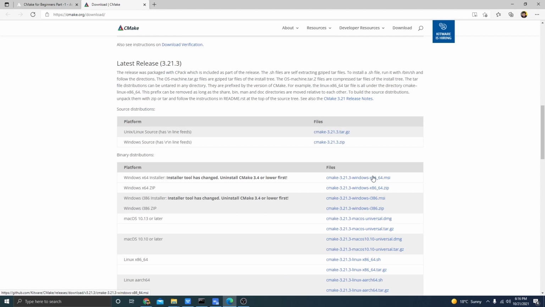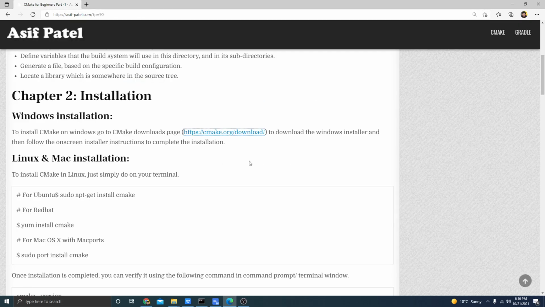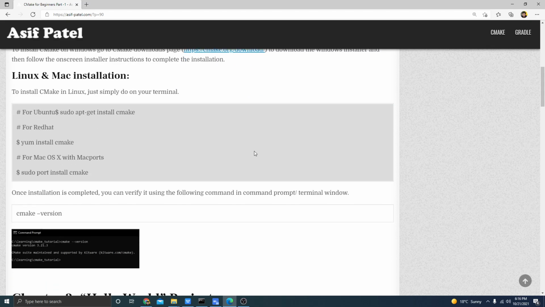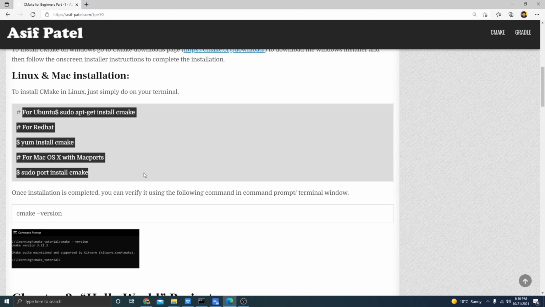Once you download this, just follow the on-screen instructions and the installation is pretty simple and you don't have to do any configuration. Similarly, if you want to install it on Mac or Linux, we can run the following commands in a terminal window, and that should install CMake for you on Mac and Linux.